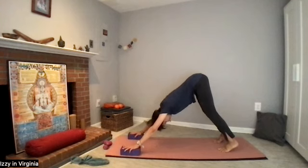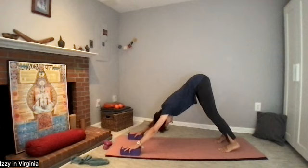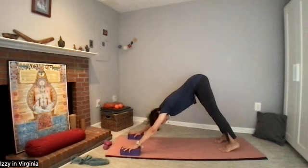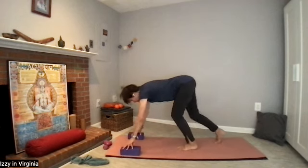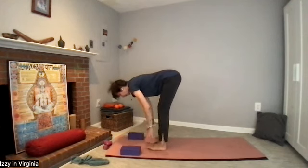You can keep your knees bent a bit and think of pushing your hips back and think of drawing your chest in between your legs. Take a deep breath in. And as you're exhaling, walk your feet to your hands. You can keep a deep bend in the knees.